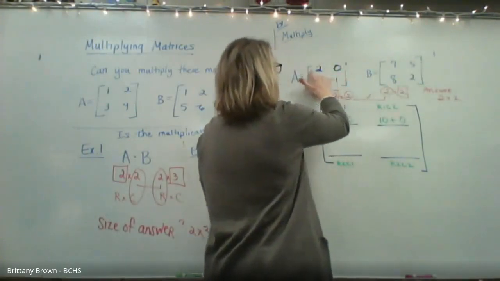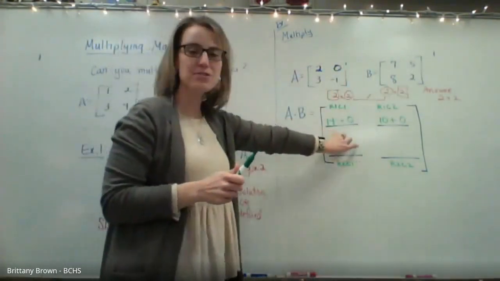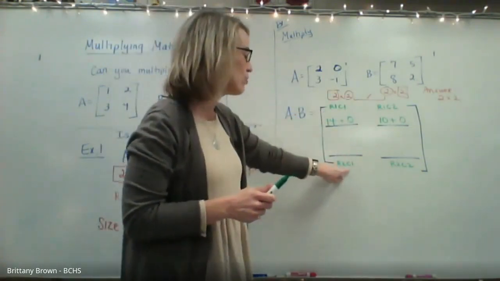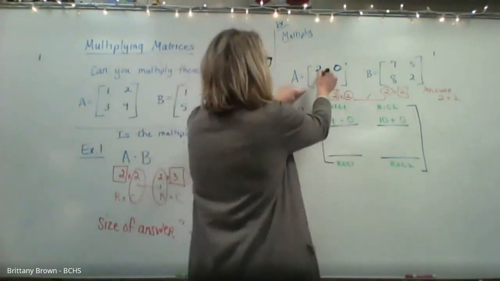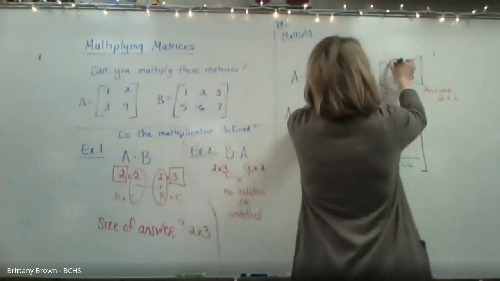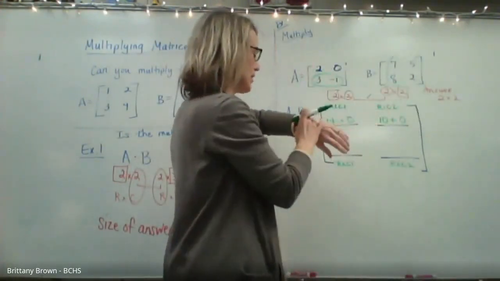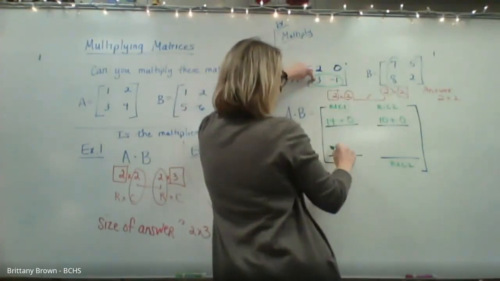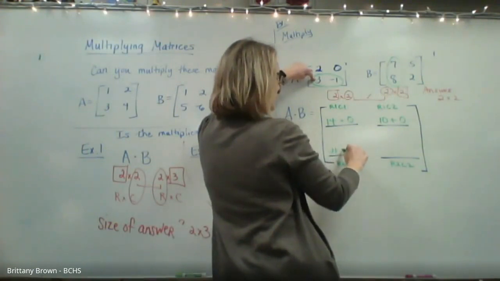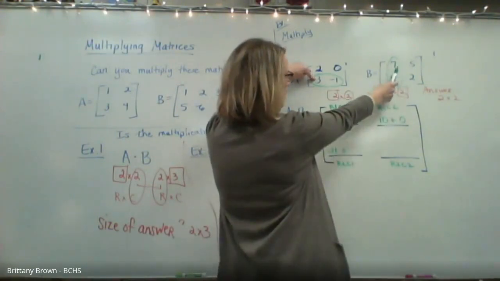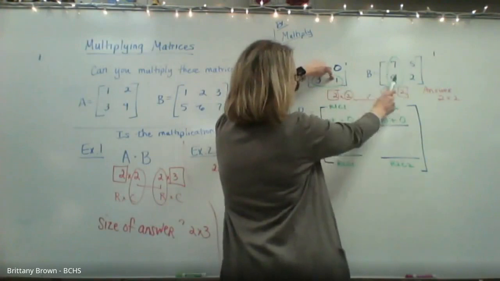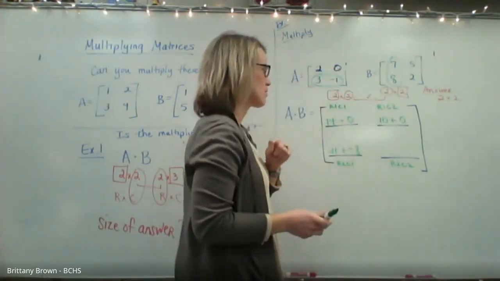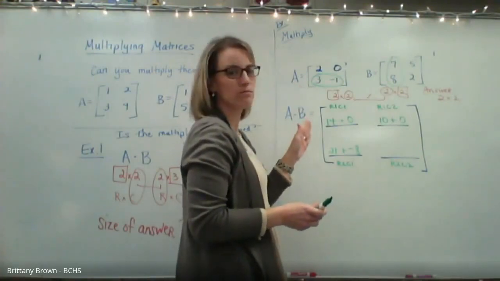All right, so the next in my answer matrix, the next thing it says, this is row 2, column 1. So I get row 2 from A, column 1 from B, and I'm going to multiply those. All righty? So here we go. 3 times 7, that's 21. Add to it the product of the next elements, okay? -1 times 8 is -8. So I did row 2 times column 1.